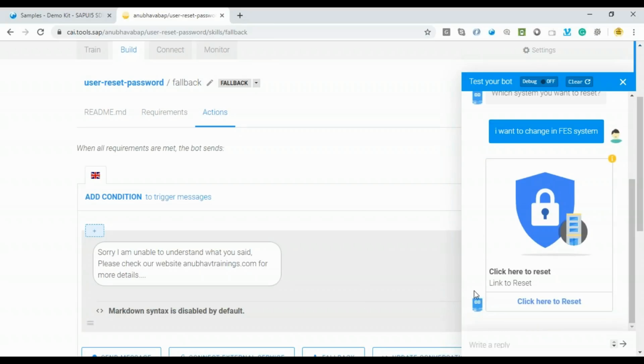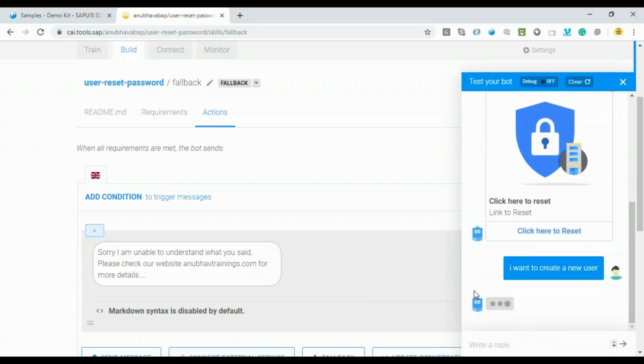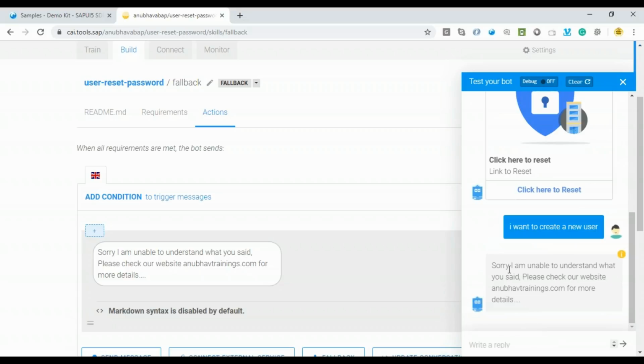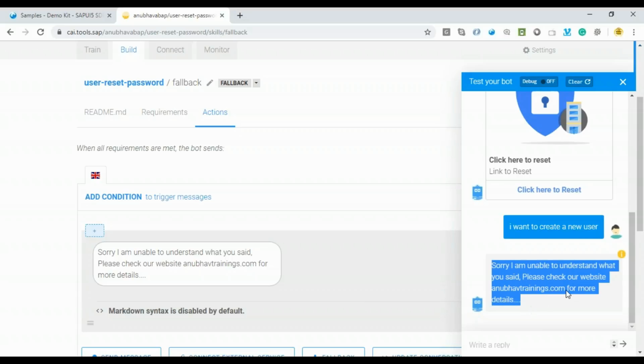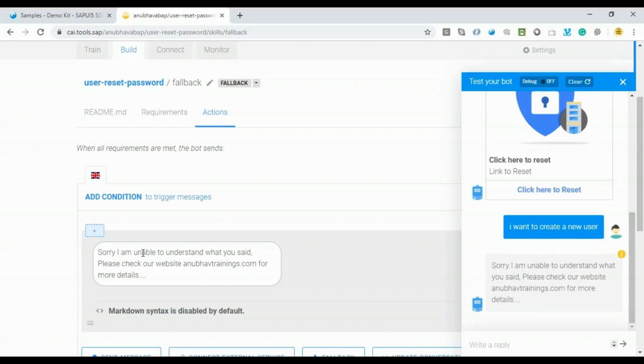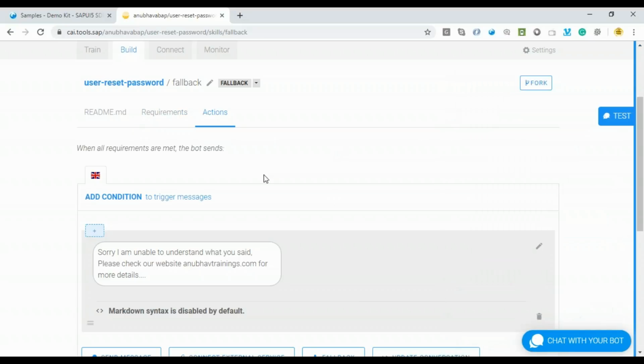For example, if I say I want to create a new user, this is something my chatbot doesn't understand. In that case, it hits your fallback and gives the standard reply which you have coded as part of the fallback. I hope you all understood what fallback is. So now we are ready to integrate with our SAP UI5 application.